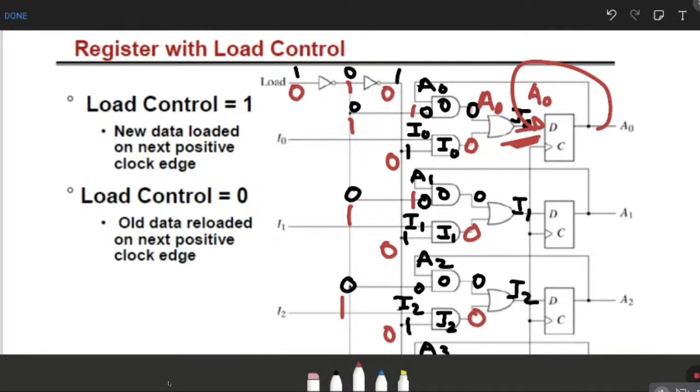Now, irrespective of the clock, when my load is 1, that is only when I will allow my inputs to come and sit here in front of the D flip-flop. But if my load is 0, my I naught will not come here. It will simply be my A naught going in circles.